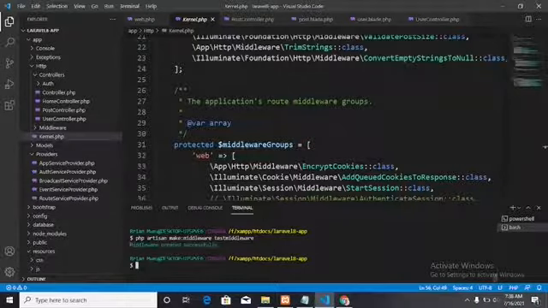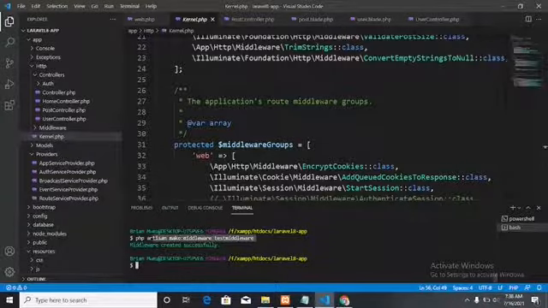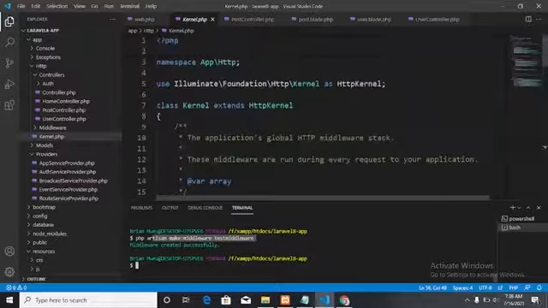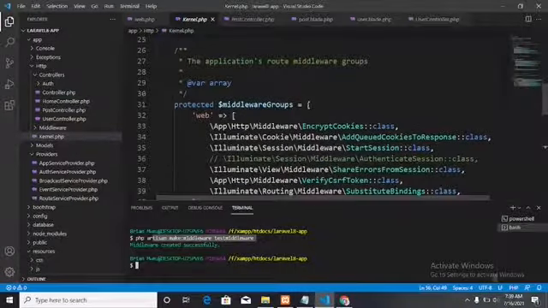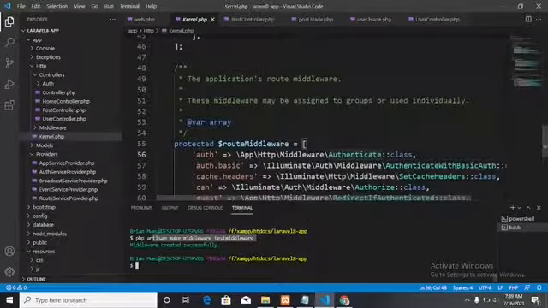Now this has been done successfully. So once this has been created, I now need to register this particular middleware. Once you run the command and the middleware is created, you now need to register it. Now this type of middleware that I'm making is the global level type of middleware, whereby it will be applied on all the routes.